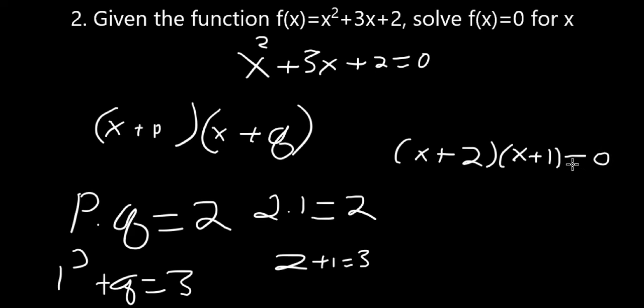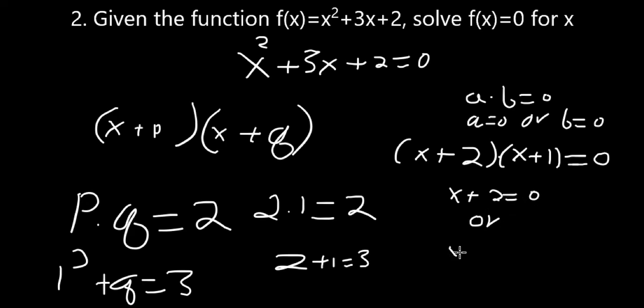Now remember, when we have an equation equaling 0, we have to find what x values will cause this to be 0. So there's something called the zero product property, which basically says that if you have a times b equals 0, a equals 0, or b equals 0. If you multiply two numbers together and they equal 0, at least one of them must be 0. So here we have two numbers being multiplied together. It's a little bit hard to see that, but since we have parentheses around them, we just have two things being multiplied to 0, which means x plus 2 equals 0, or x plus 1 equals 0.